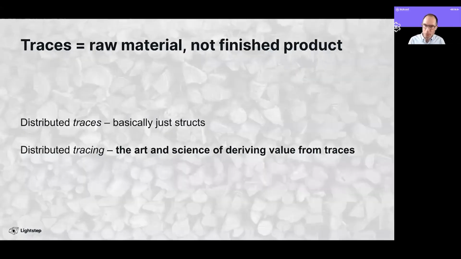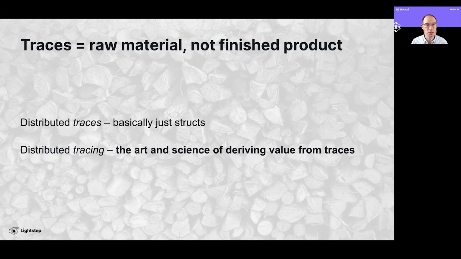I just want to say a couple more things about traces before we get back to talking about SLOs. And really, this whole talk is an example of this first statement here, that traces, and you could just put metrics or logs in here as well, are the raw material, right? That's not the value that you get. It's not the finished product. It's really what you do with that raw data where you get the value. So you can think of traces just as that kind of struct, right? It's just a data type. And again, the same thing for metrics and logs.